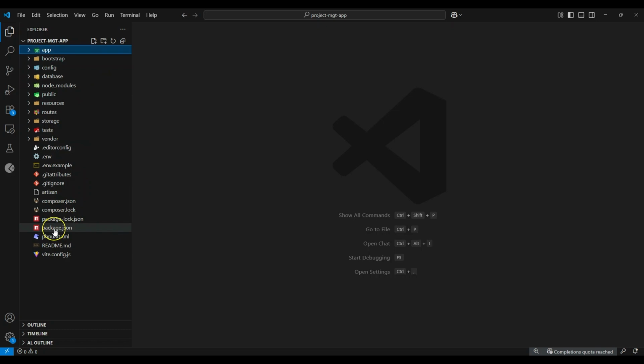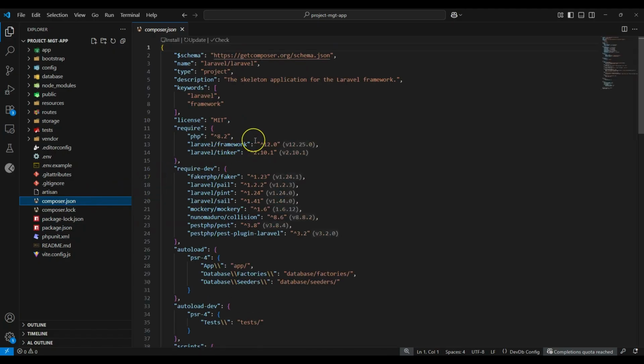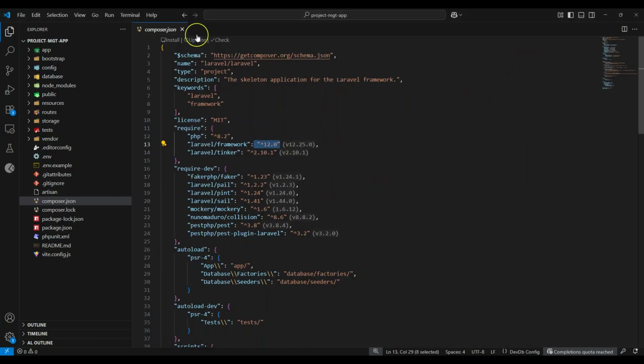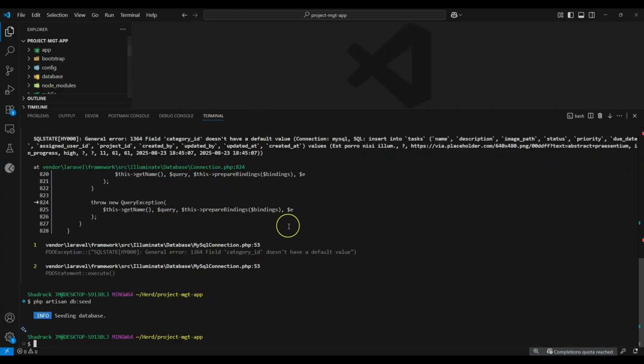Starting with Tailwind, you can see we have Tailwind version 4. Also we have Laravel, which is Laravel 12, but also you need to have PHP above 8.2. You can see we are using 8.3 here, so it means that we are good, and we will be able to install FilamentPHP into our application.